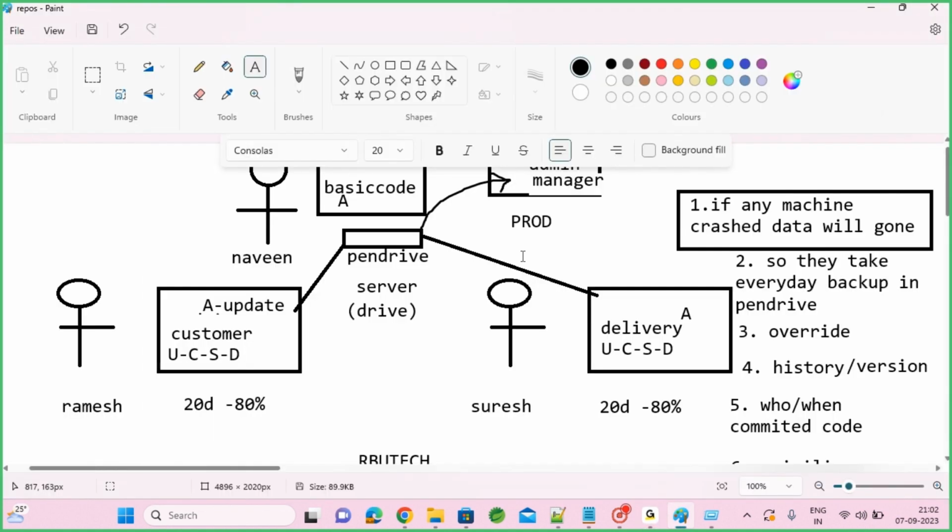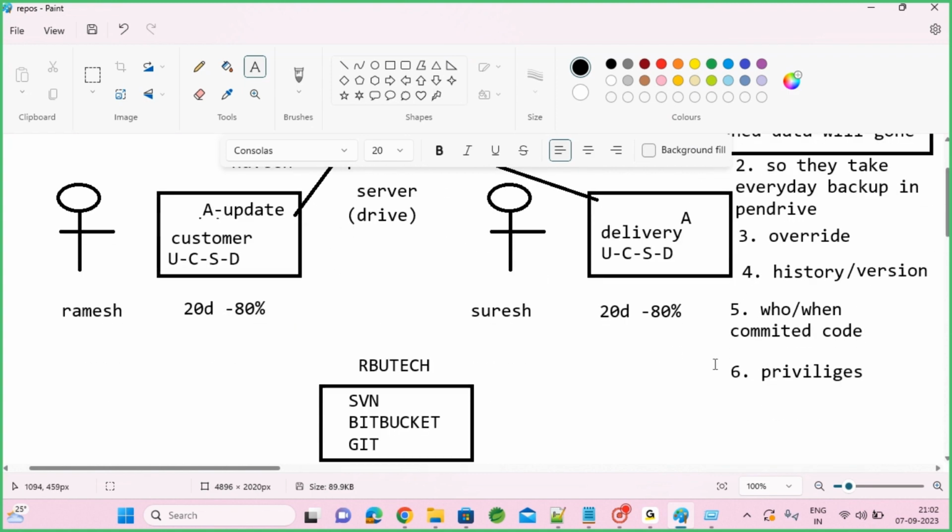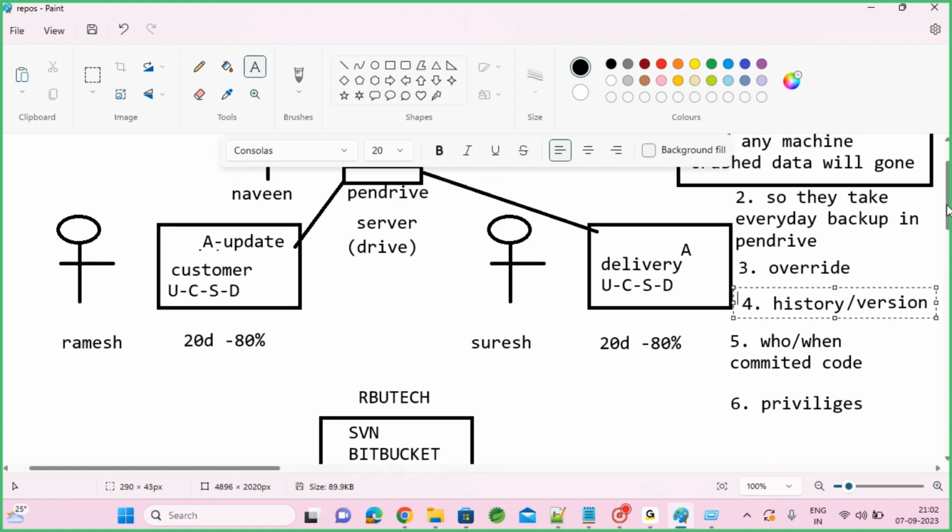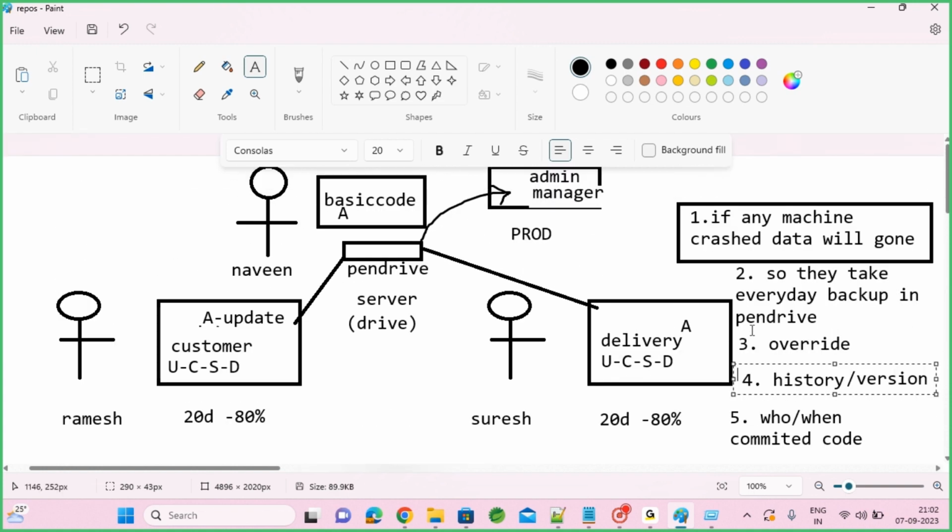Yeah. So with physical drives, we can't control the users, and we don't know who committed and when committed. We don't know the versions. If I deployed the code some days back and want to go back and find my code, I can't get it. And you will see code override issues.